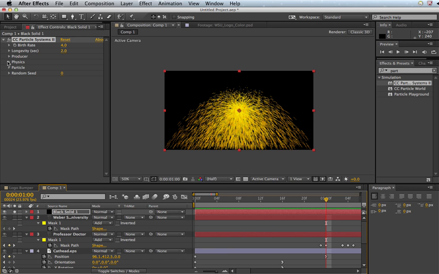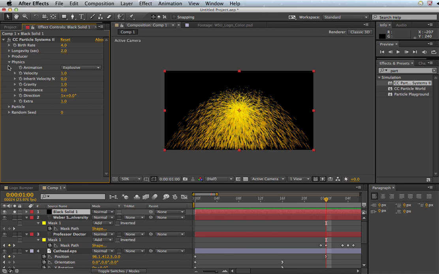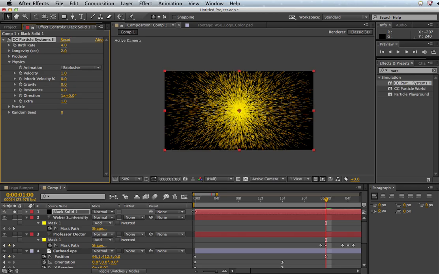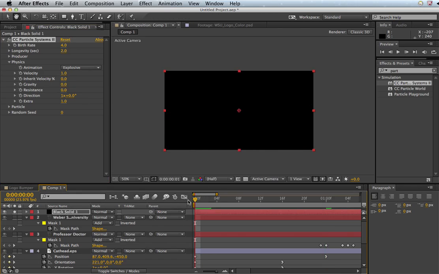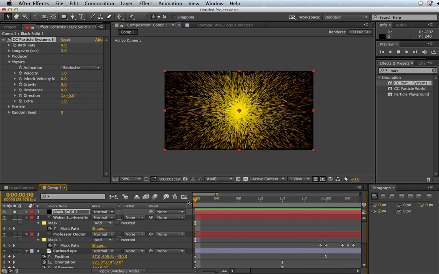We can change that. So if we go into physics in our effects controls here and turn gravity to 0, then they'll just fly out. No gravity. Now it's outer space. Okay.